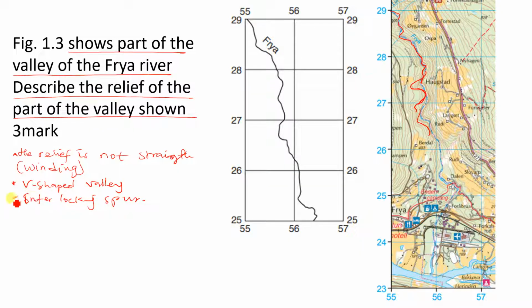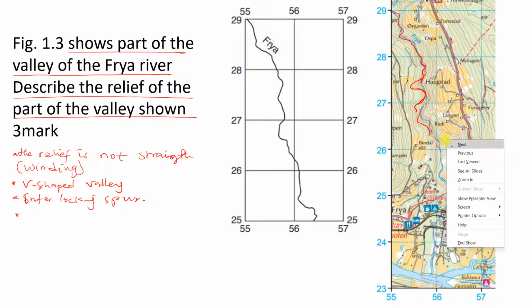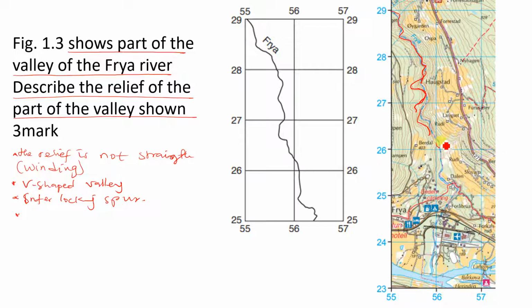Now, another thing you remember that I said is try to give us height. We need height in meters. So if you look at this, just find something that will be within the range there. So this contour line here is 300, 400, 500. So each is 10, 10, 10. I mean, sorry, it should be 20, 20, 20. That's the contour interval.